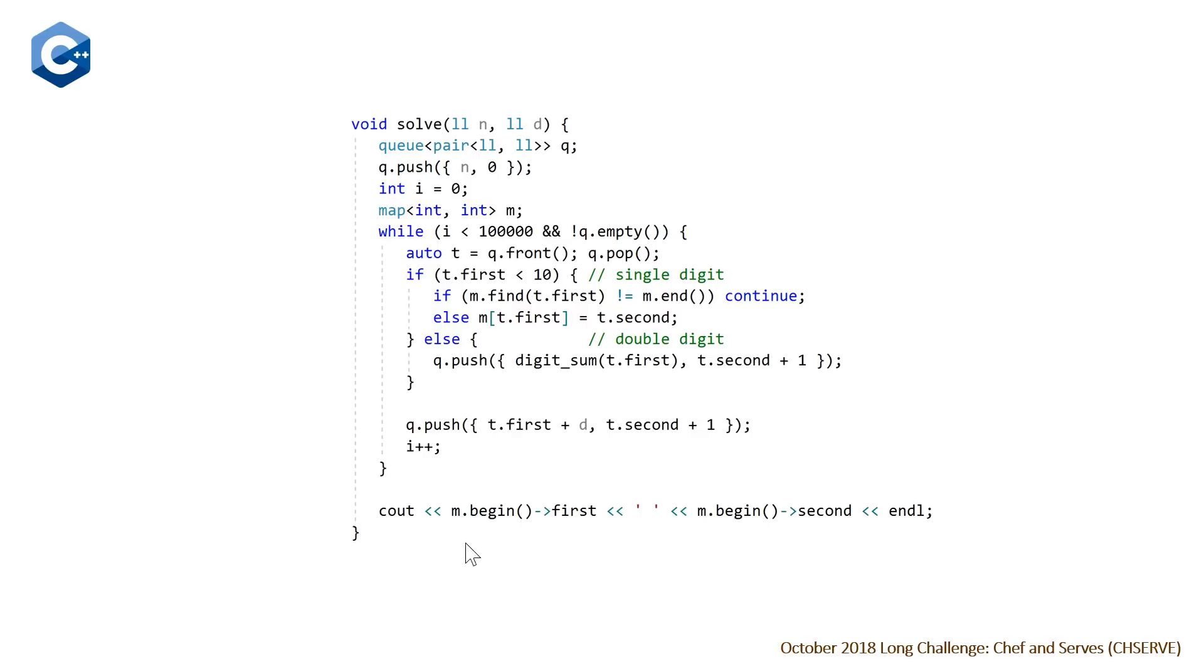And once you get to the end of this while loop, all we need to do is output our first element in our map. So note that in C++ map is a sorted red black tree, or I guess red black tree by default is sorted. But so unordered map is a hash map, whereas a map is a sorted data structure. So we just need to make a call to the begin method in our map. And that'll give us the lowest key value, ergo the lowest value of n. And then also output the number of operations that it took to get to it.